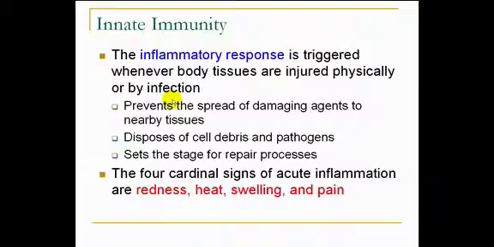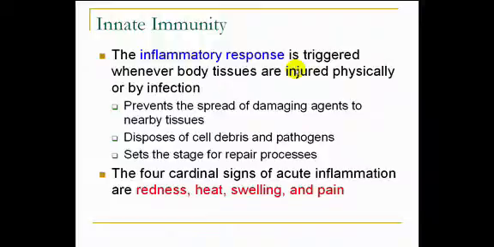Really, what actually triggers the inflammatory response, I should say, is whenever a body tissue is injured. So you can physically injure it, like cut it and mechanical stress and damage it, or by infection. And the way infection causes tissue damage is a lot of the bacteria that infect the body, they release toxins that then damage the tissue. So you cause tissue damage either physically or by infection, and it will trigger the inflammatory response.